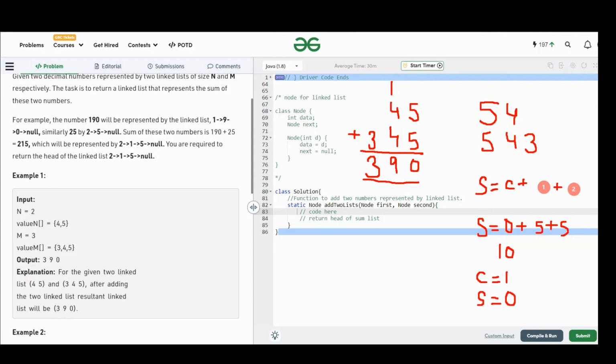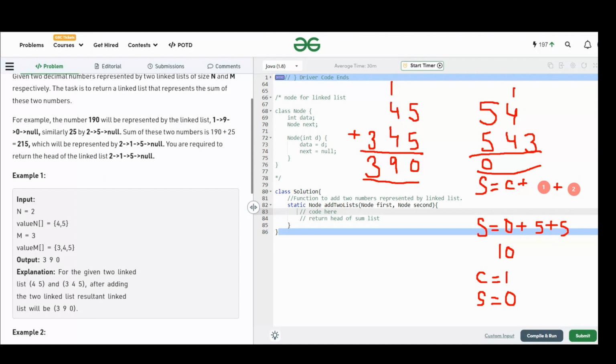So we have sum as 0 and carry as 1. Again we would repeat the same procedure by moving to the next element. So here we get 0 and 1 is carried off.